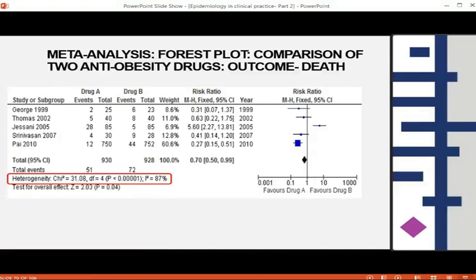So this is clearly a very heterogeneous result, in which case the pooled estimate of 0.70, 0.5 to 0.9 is not a true estimate of the results of the studies. What you've done is use a fixed effects model. What the fixed effects model is assuming is that the pooled estimate and all the estimates in all the studies actually should be in a straight line. It should be exactly the same. And the difference why they're not the same is due to chance differences.